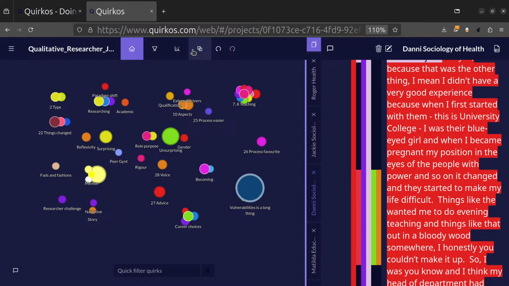I think one of the other things to bear in mind is that Quirkos doesn't have any kind of hard limit to the number of codes that you can add, but it does become more and more awkward if you were to try and have hundreds or thousands, and that is kind of deliberate to the design. My general feeling is that by the time you've got more codes than you can remember, you're probably duplicating what you're doing, or you're not able to capture all the different aspects that you want to from your research.